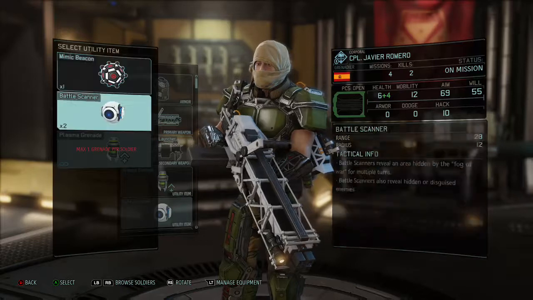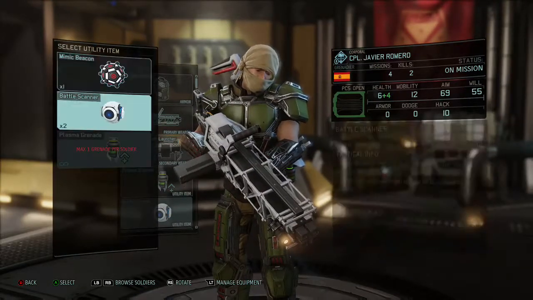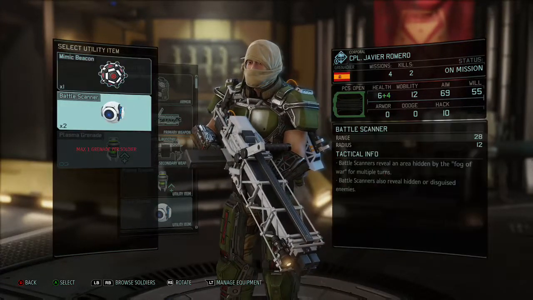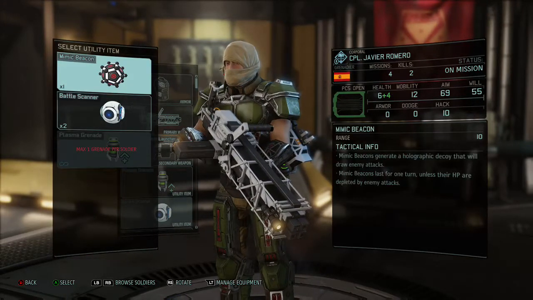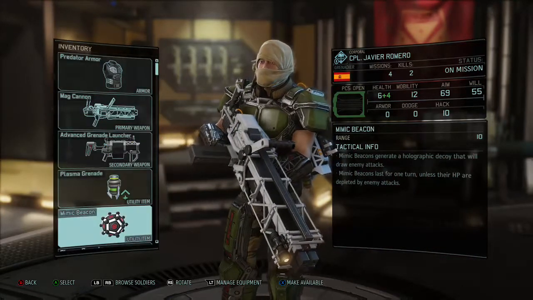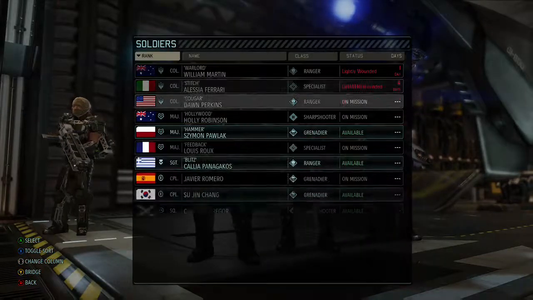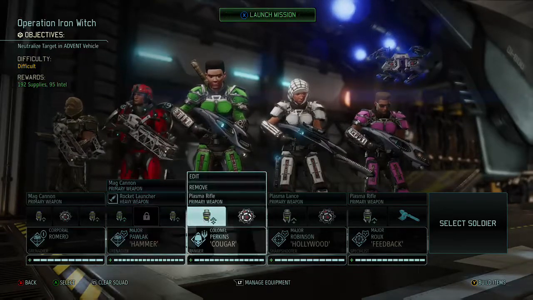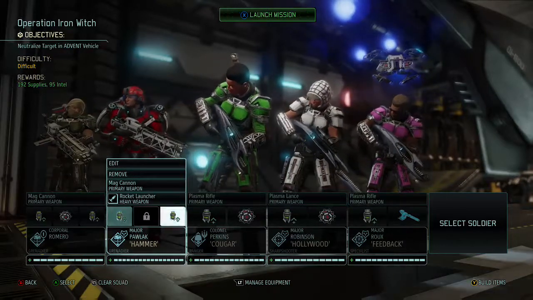Actually, you know what? I'm actually going to give, because he only gets 2 shots with his grenade, and after he fires those 2 shots, he's pretty much useless because his accuracy is so low and he can barely hit stuff, so you might as well use a turn throwing a mimic beacon. And let's get my main grenader here. So he's actually got 3 grenades and a rocket, which is pretty devastating.